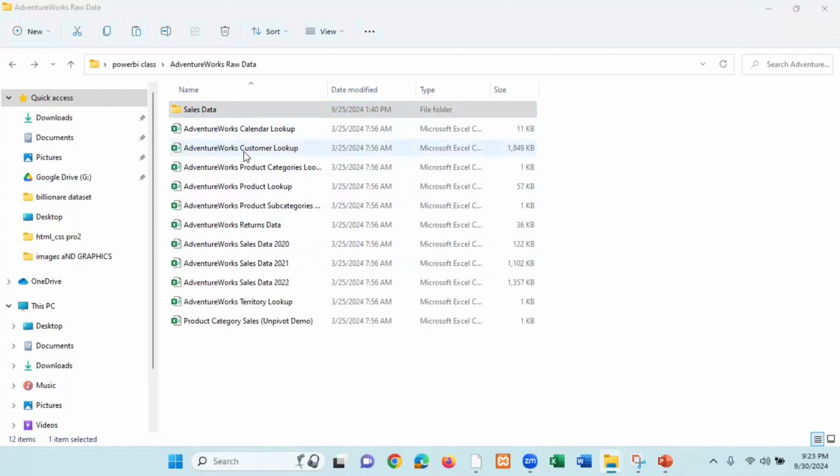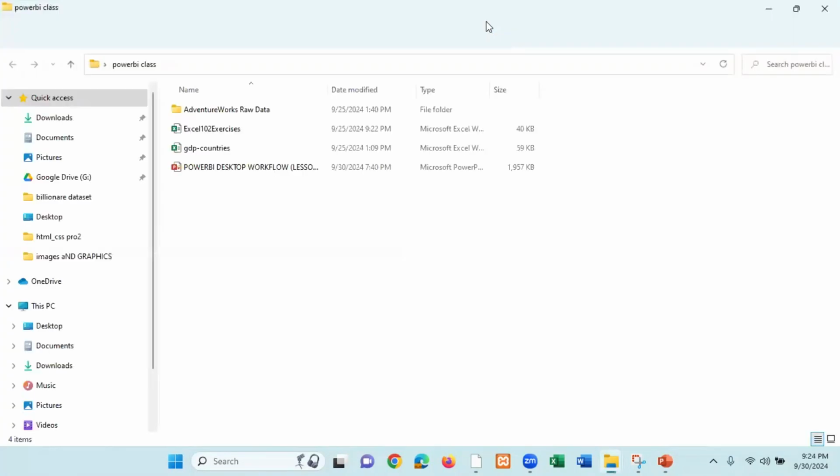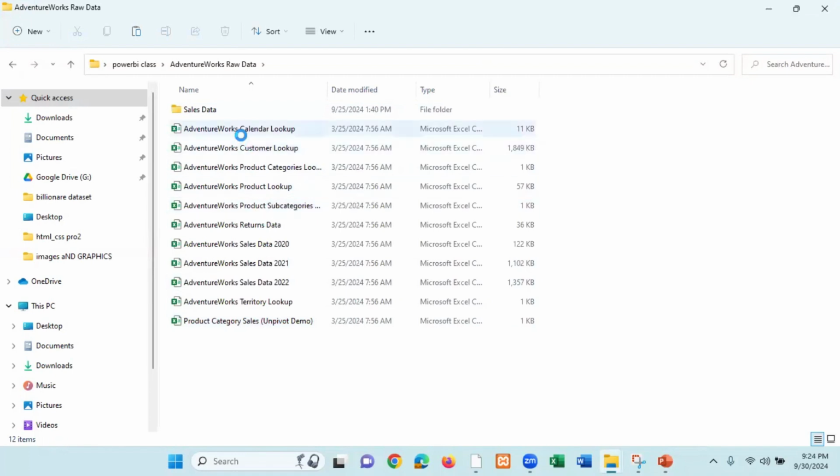That is the first thing. This is our raw data, and our raw data is located on the desktop. Please take notes. Let me close this. Our raw data is located on the desktop of the computer. And if I double click inside the desktop, you see a folder, and inside the folder, you see the folder that carries the data set. So we're going to connect to these data sets individually. And to do this now, we'll open our Power BI.